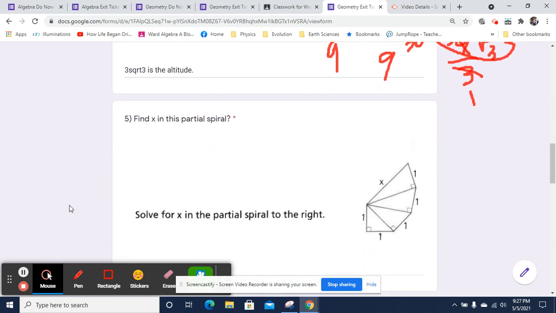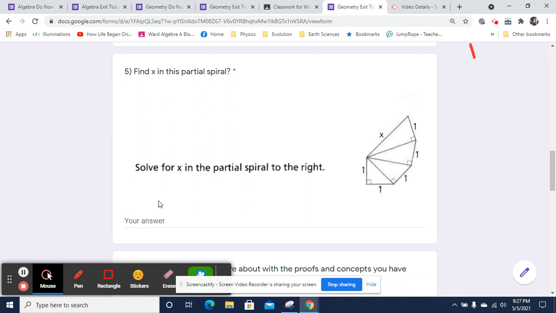We've got this spiral. This is the Spiral of Theodorus. You can keep following it, going around and around and around. It's a pretty crazy, awesome spiral. But how are we going to find what x is? Well, x happens to be the hypotenuse of this right triangle. We don't have this base, though, but this base happens to be a hypotenuse of this right triangle. And the base of this one happens to be the hypotenuse of this one.